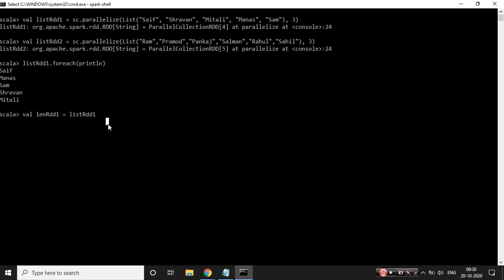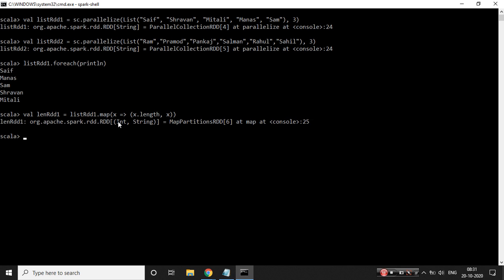I'm trying to apply a map function. I can give any variable name, it's your call. Let's say X of lambda. Now what it means is that every row will be considered as X. I re-executed this and showed you the data so that I can explain in a better manner. Now what I need to find is the length, so I can simply do X dot length, and just hit enter.